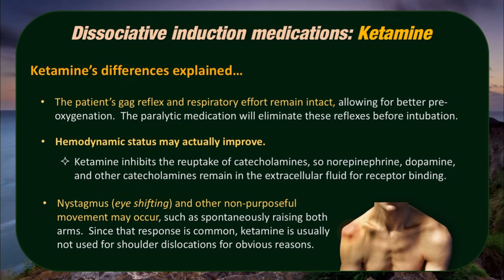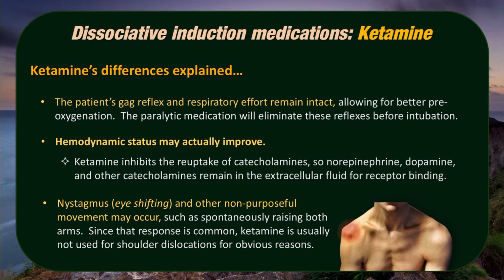With ketamine, we do get some benefit because the patient's respiratory effort and gag reflex stay intact through the RSI process until the paralytic is given. This gives us a little bit of benefit for pre-oxygenation, because they're able to breathe, especially if we have our non-rebreather in. And if we're still using a BVM or a face mask, they're able to pre-oxygenate themselves at that point to allow our hands to be a little bit freer if possible.